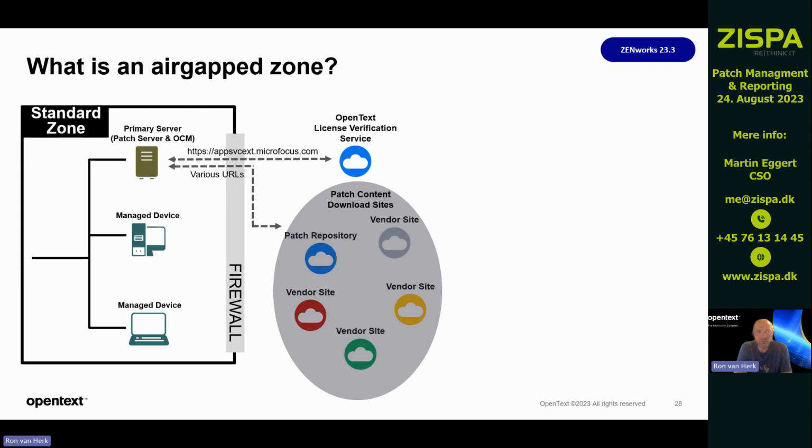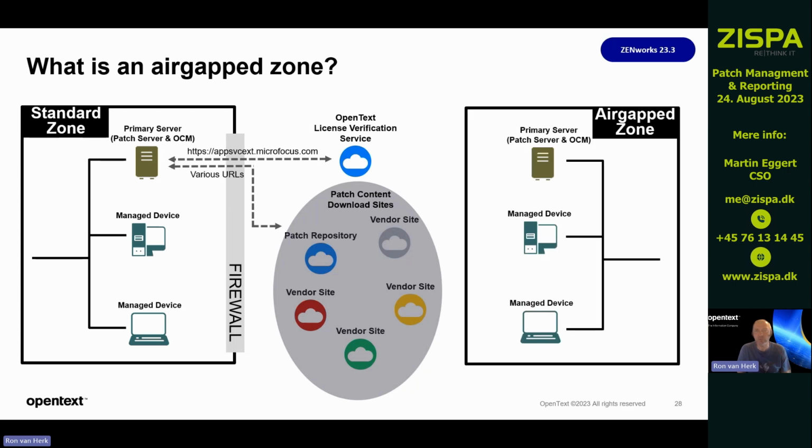You've got a server that is your normal ZENworks server that will download information from the internet. You need to do some configuration changes on that zone so that you download all of the patches, regardless of what's on them, on what you recognize within the system. So it's a bit different than what you see in a normal environment. As soon as you enable the few settings that you need to do, it will just download all patches. You can then export that to a disk, and you can then utilize that in your air-gap zone.